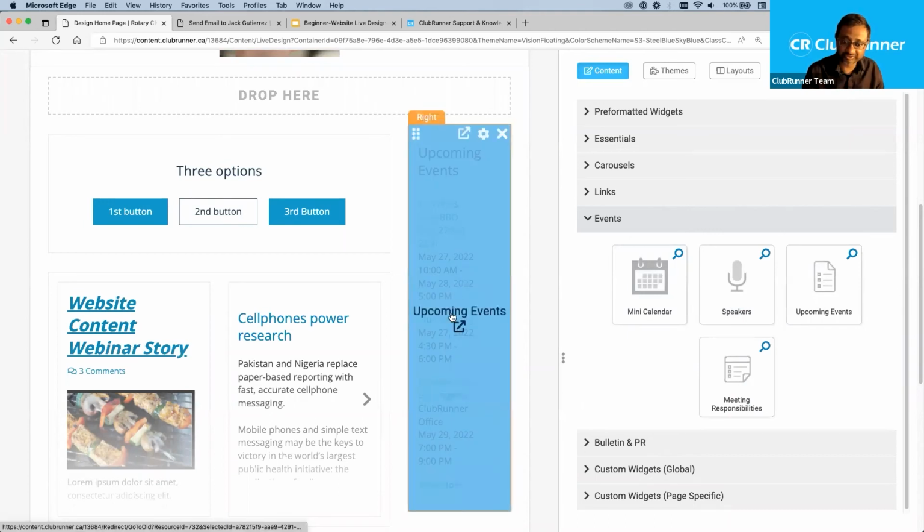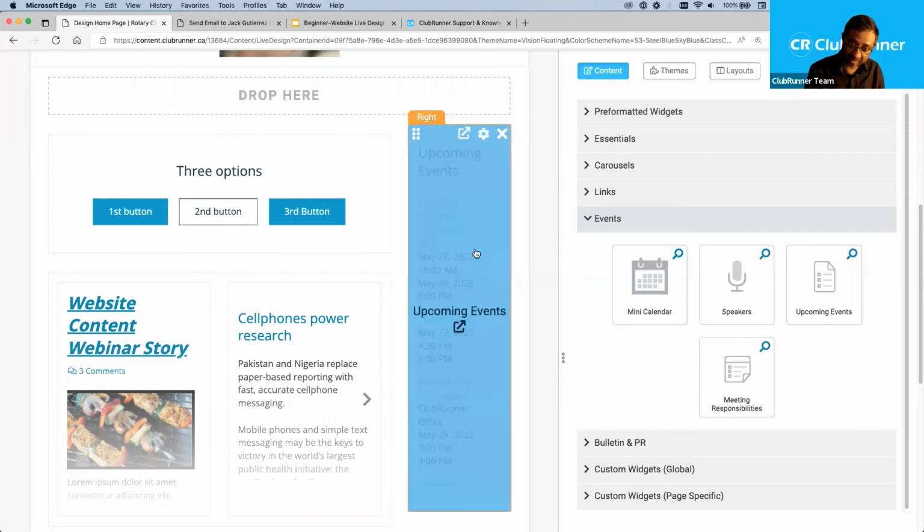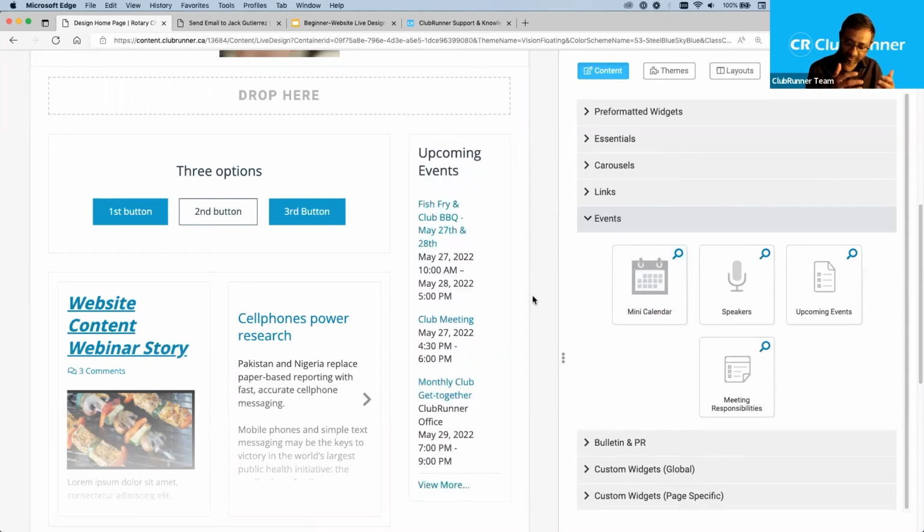If I hover over this and click the square with an arrow, it takes me to my event section where I can go create events, but I don't physically type this list of events. It gets pulled from the database. So let's say that there's broadly two general types of widgets. Automated, which is upcoming events, examples like events, like speakers and so on, they will fill themselves in automatically.